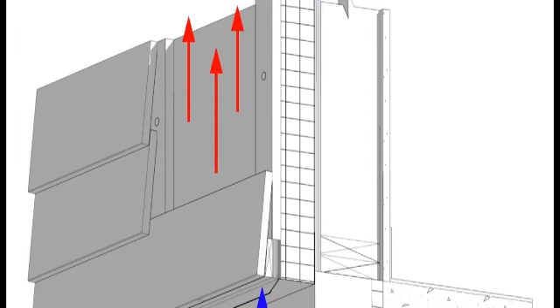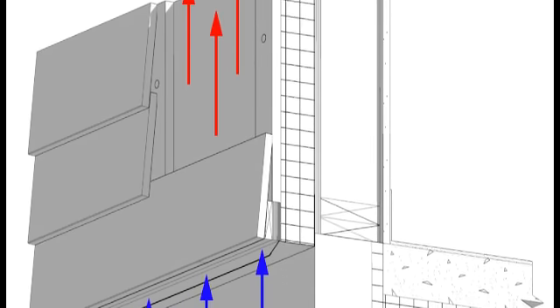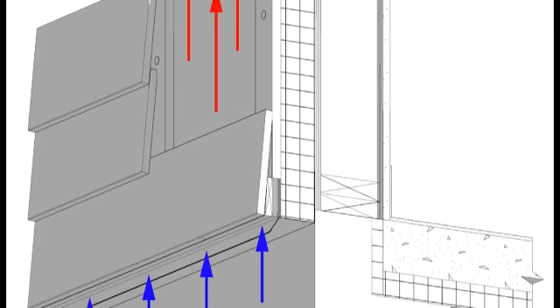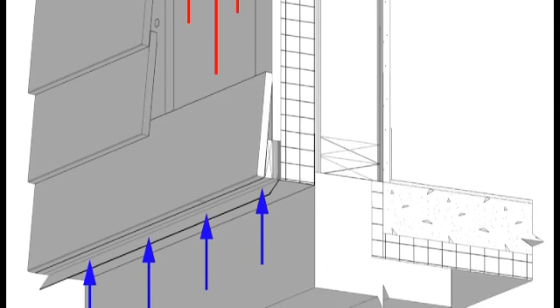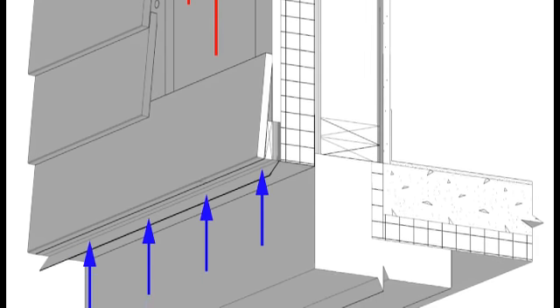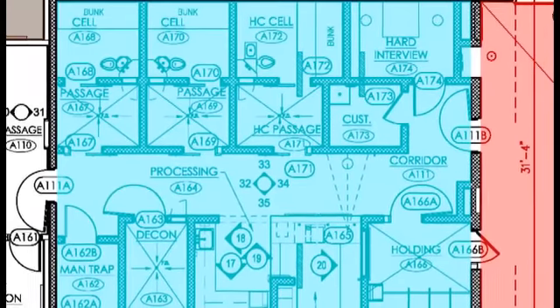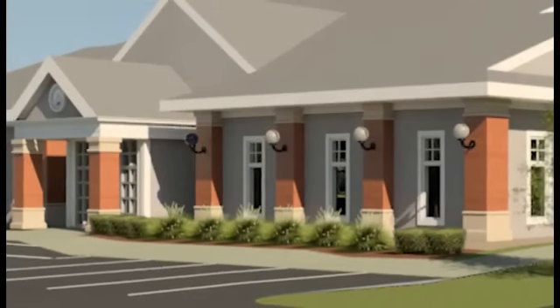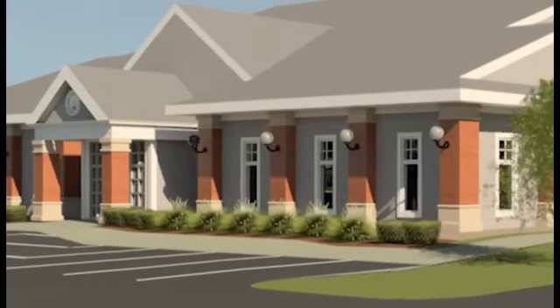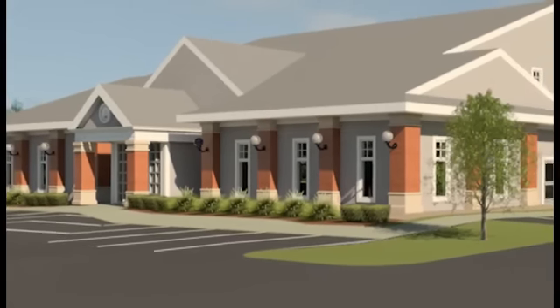The new Freetown police station is designed for longevity and low maintenance. The building will consist of rain screen construction, which will allow the building materials to always dry out if any water is driven behind the siding. The airspace behind the cladding will also equalize wind pressures and prevent water from being driven into the walls. There will also be continuous insulation over the entire exterior of the building to minimize thermal breaks. Large roof overhangs will protect the building and its windows from the sun's destructive ultraviolet rays and precipitation. The sally port and detention areas will be constructed with concrete block walls and concrete plank ceilings, resulting in a solid, secure environment.